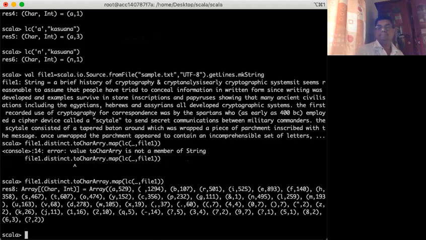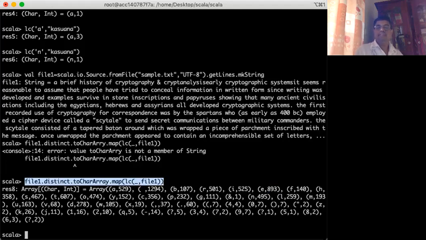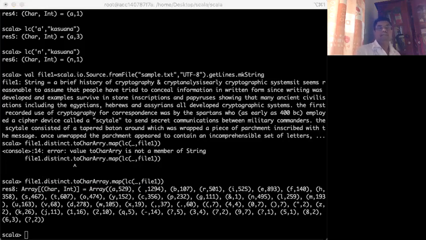It helps me count. Letter A has this many times, space has this number, and letter W this many times, like that. So letter E is usually the most frequent letter in the English alphabet. It has 893 occurrences. So this function here basically counts the number of letters in this given file.